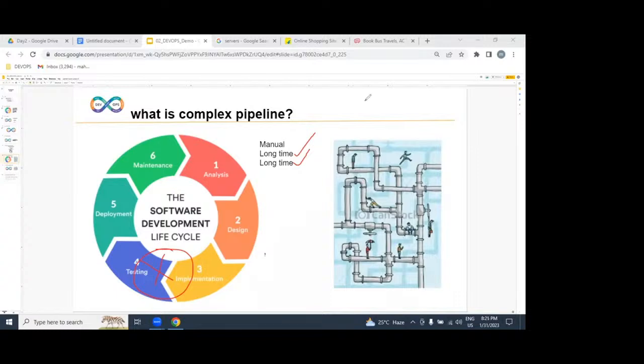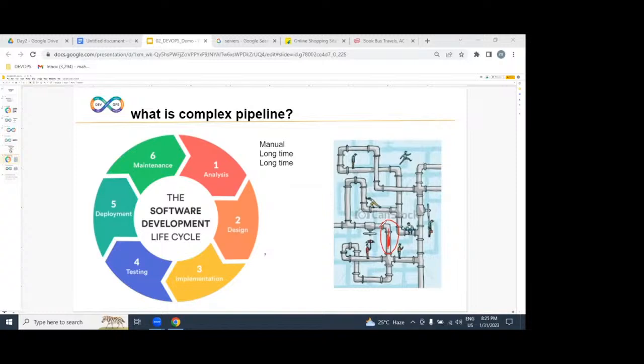To understand this, I'll give a good example. It is a water pipeline underground. Somewhere there is a blockage. It is not a leakage, it is a blockage. How difficult is it to identify this problem? It is very difficult, right? So experts are required. That means we need to pay more salary, which increases the cost. Even after paying, there will be a lot of delay.